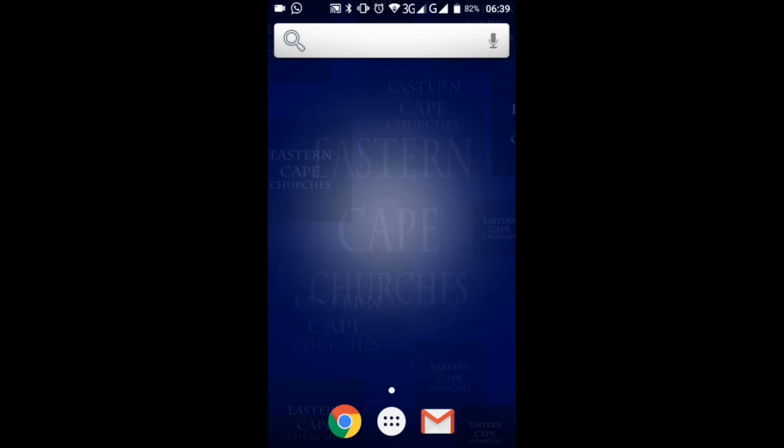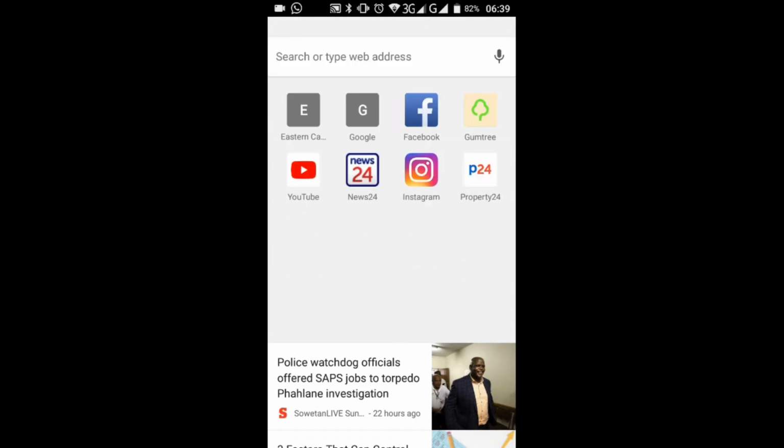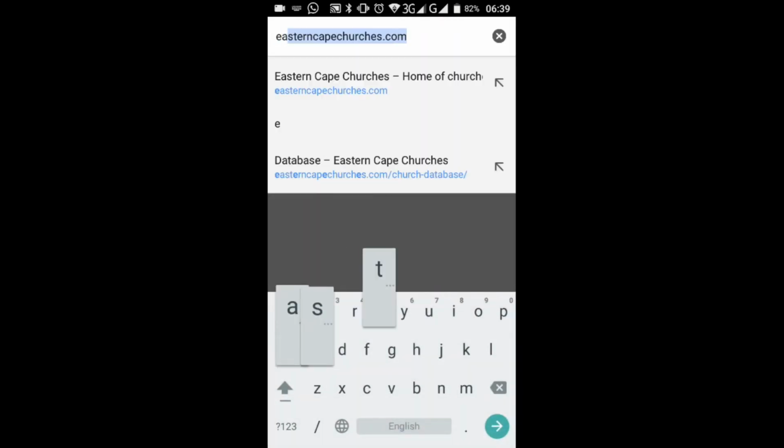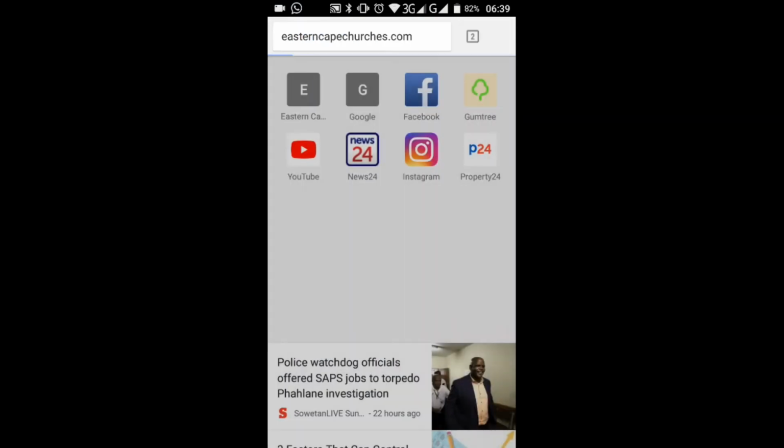I know there's this Eastern Cape website, because I said it's going to be a booming name, the first website to ever host all the names of the Eastern Cape churches. So I go in because I know Eastern Cape Churches can help me locate an AFM in PE.